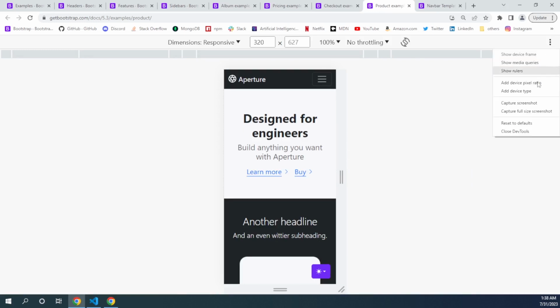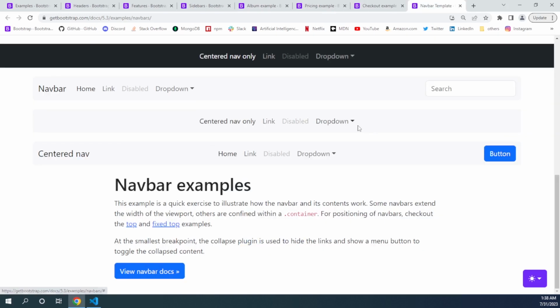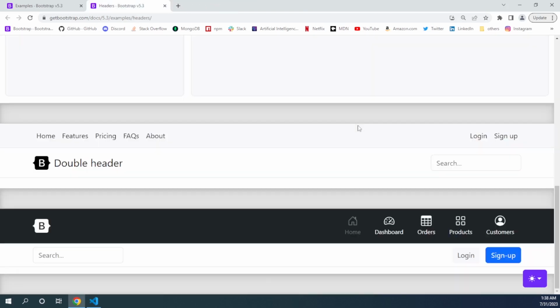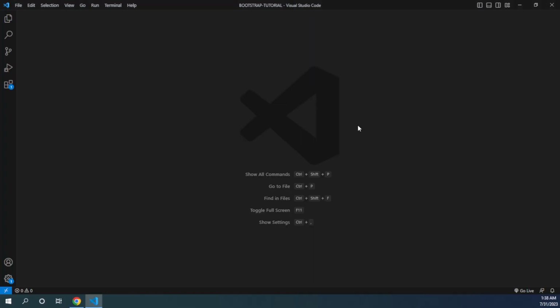Let me turn off our DevTools for now, and I am going to close these examples for now. Alright, and let's go to Visual Studio Code. For this whole series, we'll be using Visual Studio Code as our code editor. And if you need to learn more about VS Code, because I'll be using many hotkeys and other stuff as well, it is recommended that you go and watch my VS Code based series and find the links in the description below.